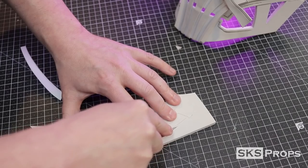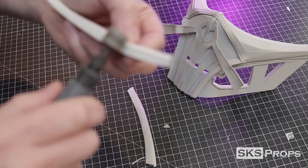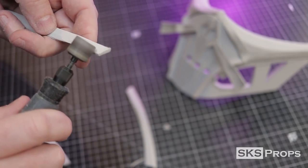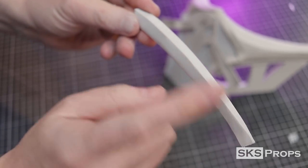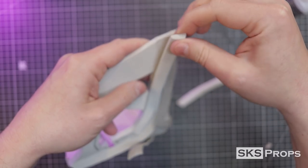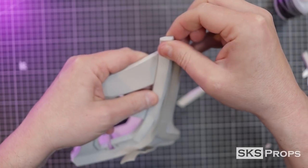I take part H and I transfer and cut that out of some 4mm foam. Using my rotary tool, I freehand bevel the top and the bottom of this piece, making sure that my lower bevel is a little bit bigger than the top. Once completed, this piece can conform to the shape of the mask and be glued to the bottom of part A.